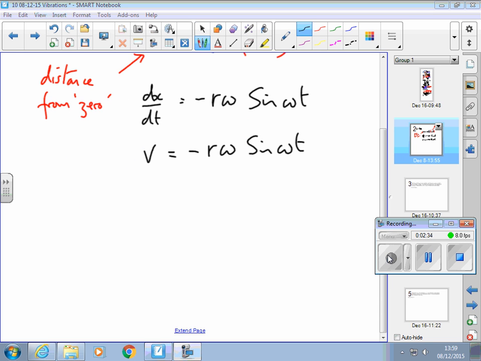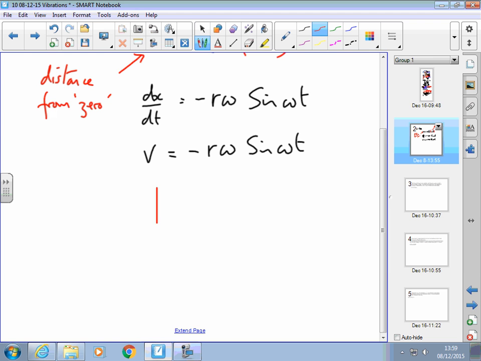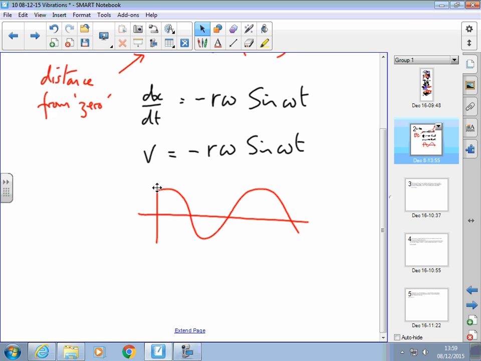So I've got my displacement function. Looks like this. A cosine function. I've now got a velocity function. That's a sine function. So the sine function is going to do this. A bit like this. Should've gone up to the same height. And what I'm trying to show here is that if we relate that to what we were talking about. So the blue one is our velocity function. The red one is our displacement function.